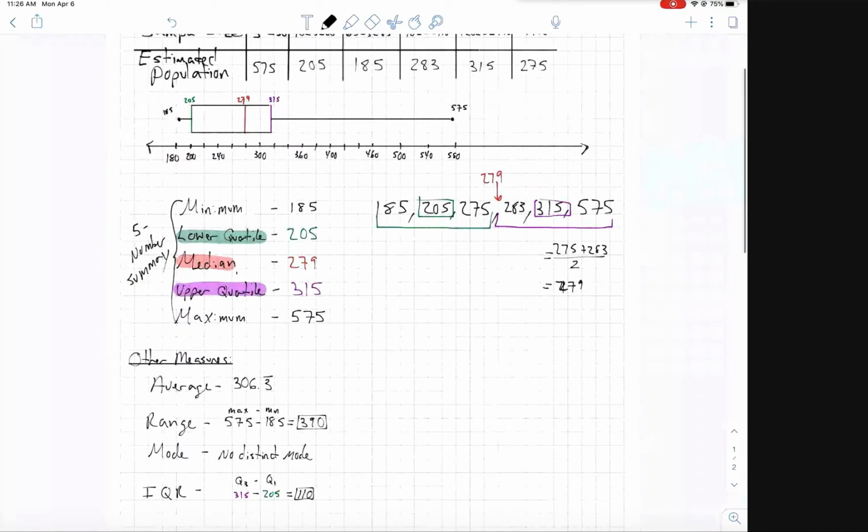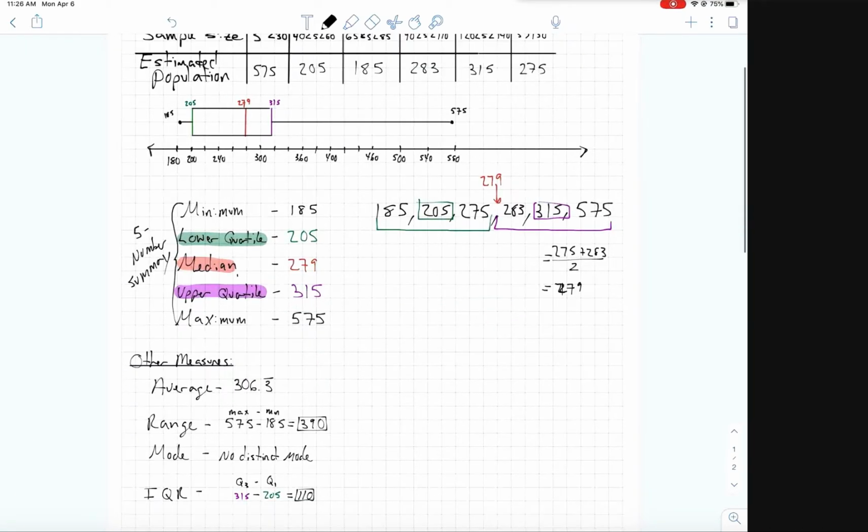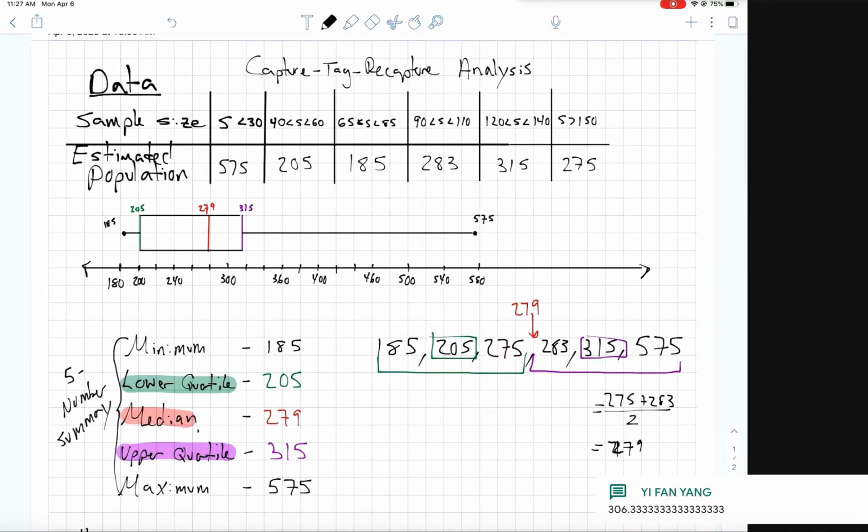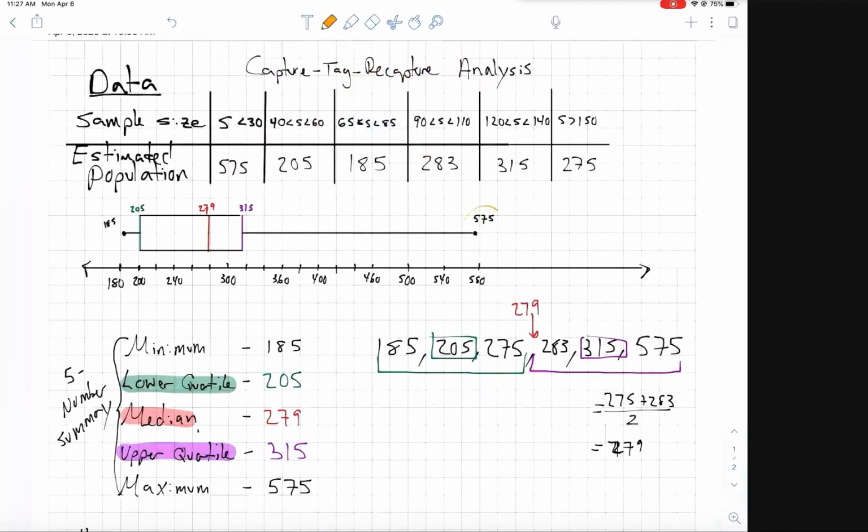So we have a lot of information here, and now we want to do a little bit of analysis. Does anyone have an idea, or just want to share? Maybe turn on your mic and share some thoughts about what you're seeing here. What's probably the most interesting thing that we're seeing in terms of the box plot? What's standing out to you? Again, turning your mic on might be more helpful. A 575. So, what's going on with the 575? It's very spread apart. Okay.